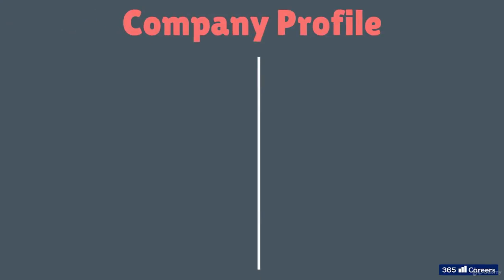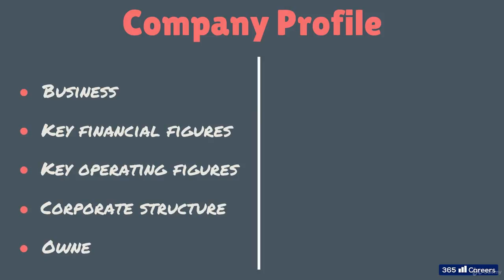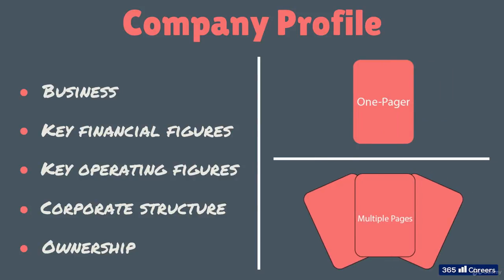A company profile is a snapshot of a company describing its business, its key financial and operating figures, its corporate structure, ownership, and potentially other relevant information. It can be all on one page, and in this case, it is also known as a one-pager, or it can be extended on more pages.